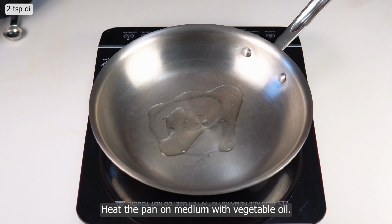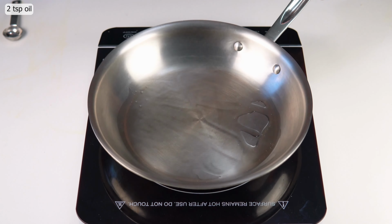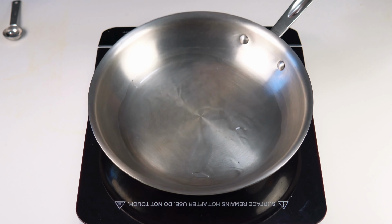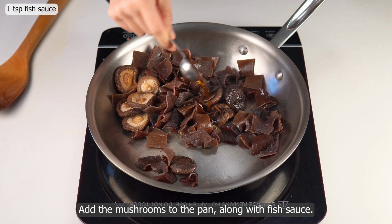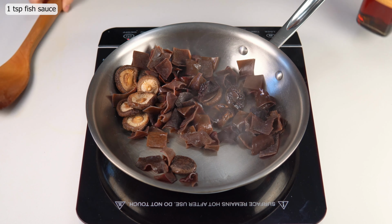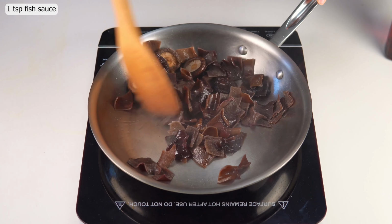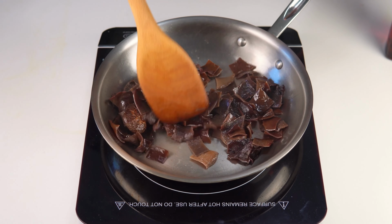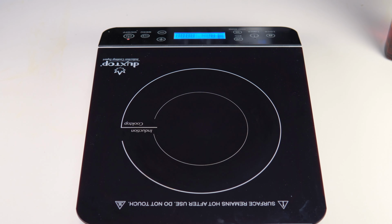Heat the pan on medium with vegetable oil. Add the mushrooms to the pan along with fish sauce. Saute for 2 minutes. Pour the mushrooms into a bowl and set aside.